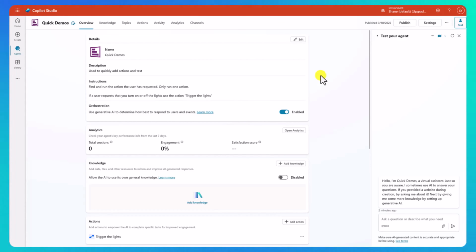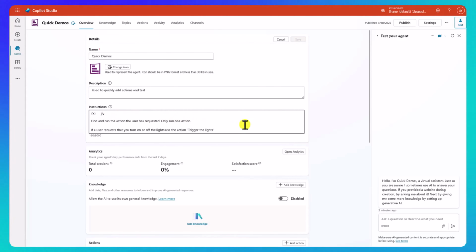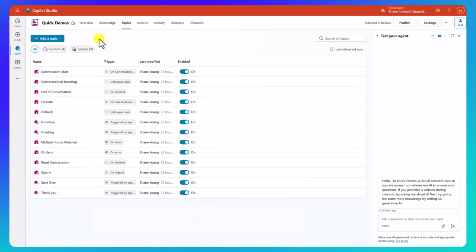So that way we don't have extra moving parts to navigate as we try to figure out how things work here. All right, so as we explore how PowerFX comes into play, like we know if we hit edit here, we know the instructions, you could add PowerFX there. We know that we can add them in our actions, our topics. There's a lot of different places that PowerFX surfaces that we might want to take advantage of. I think the easiest place to start though, and where it's come up the most for me while building real agents, is over in topics.